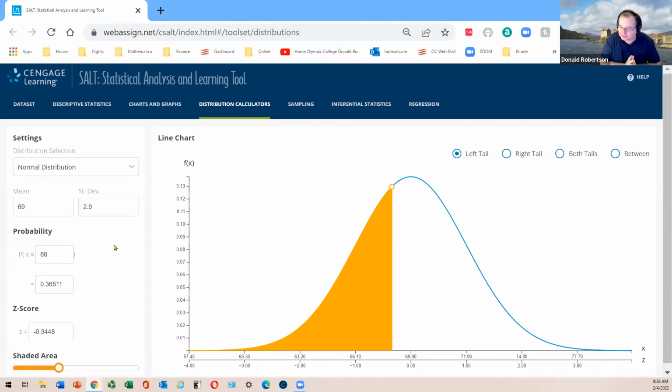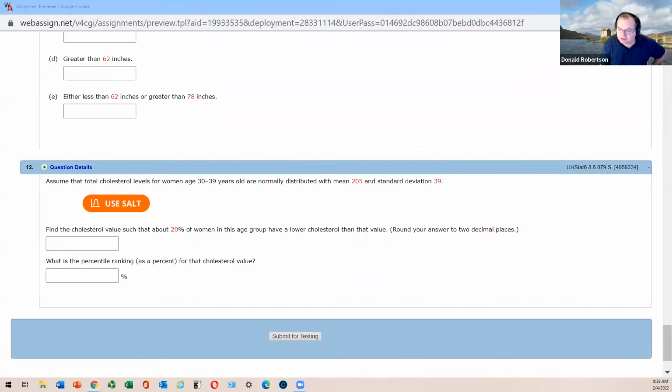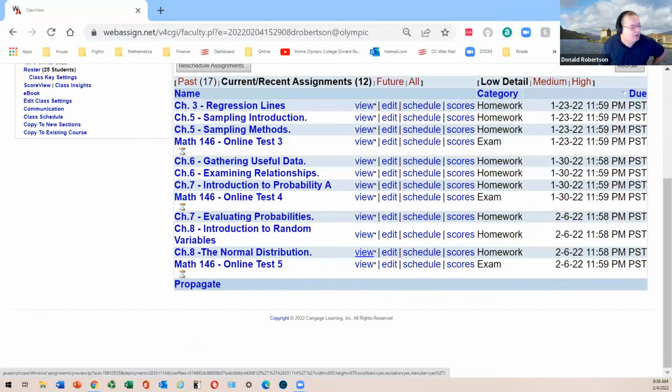Are we okay with these percentile questions? What cholesterol level do you need to be in the top 10%, the bottom 5%, or what is the percentile for some particular person? That's going to be us as far as that work's concerned. Are we good? Last chance? Okay, we are finished with that then.